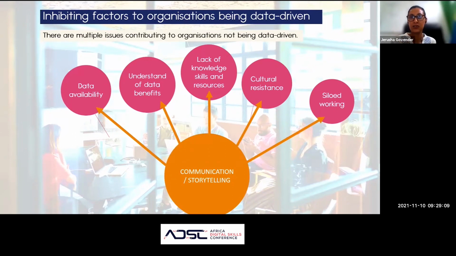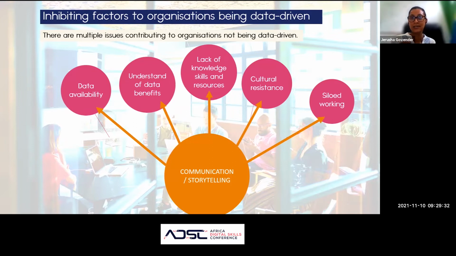And in some ways, cultural resistance needs a bit more than just storytelling, but introducing infographics as a novel tool allows you to start breaking those barriers where there's a resistance, because data use is often assumed to be based on a spreadsheet, a detailed projection, whereas there are other ways of sharing information.